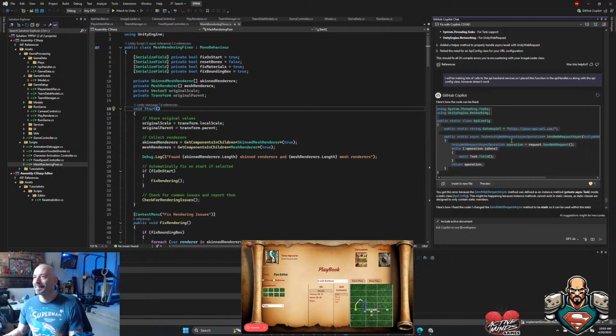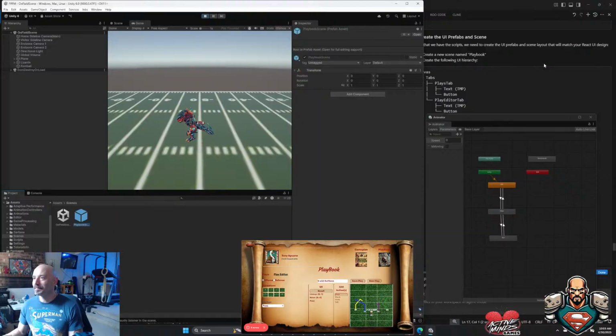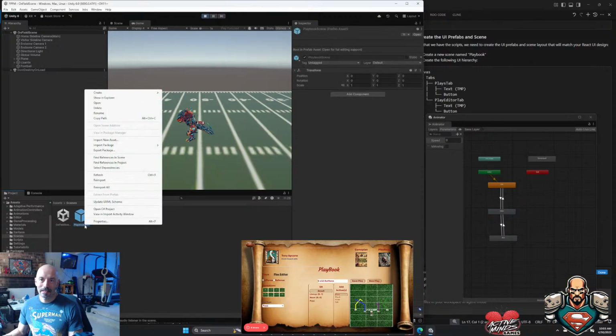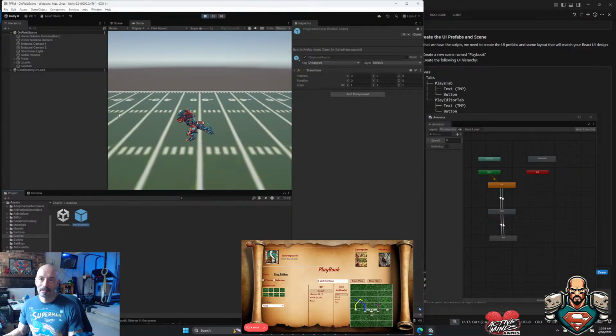I don't know if the nomenclature or the standard logic for apps is called Playbook. All right, I am going to change this, rename. I'm just going to call it Playbook. It's probably got a suffix that makes it change, right? It's not a scene. It's not a .cs or anything, so it should be okay.